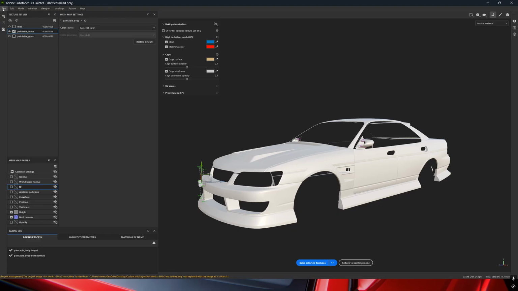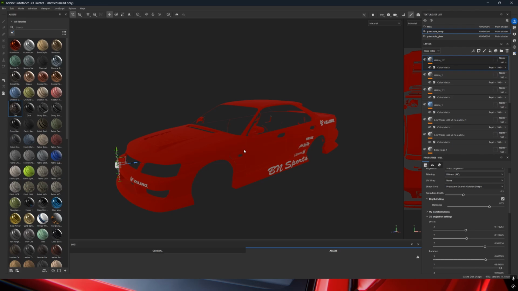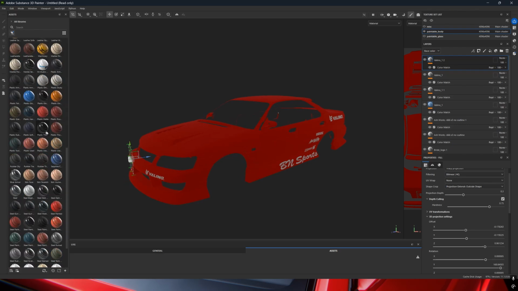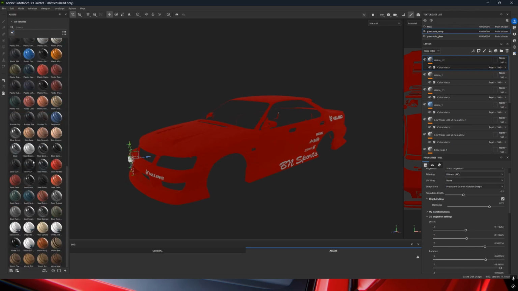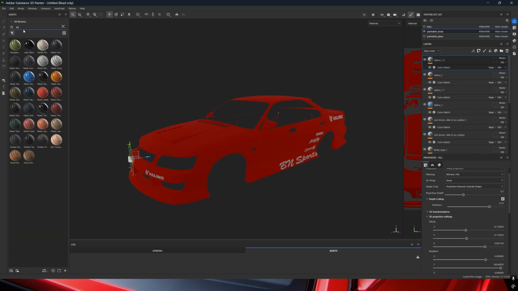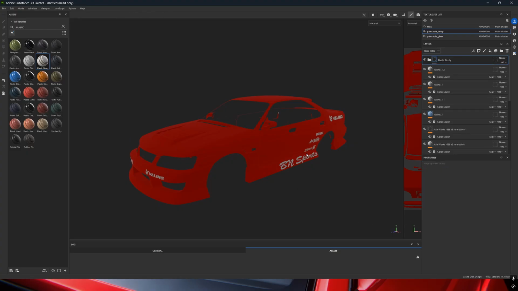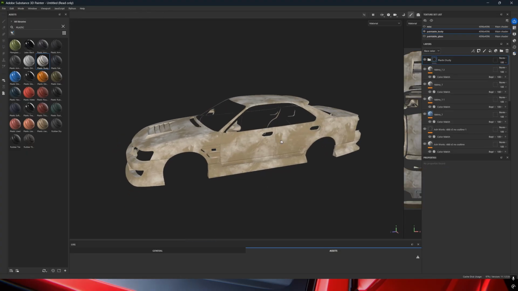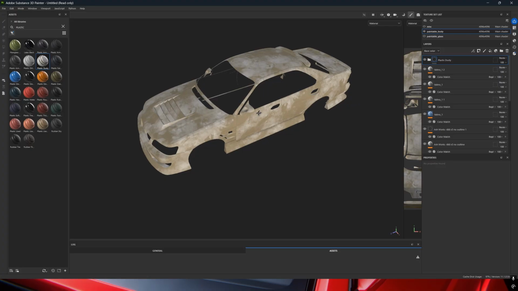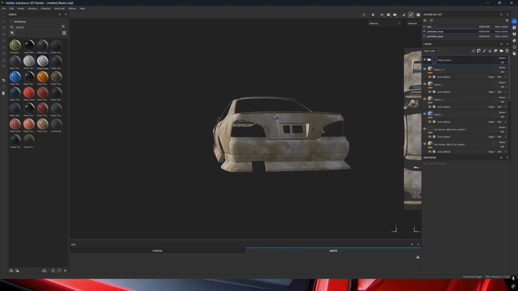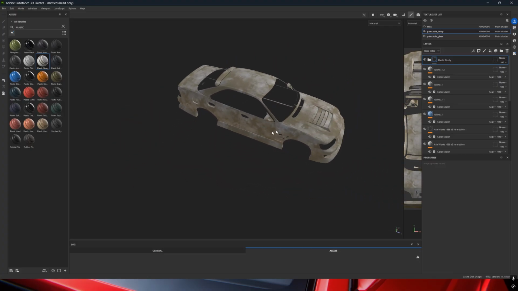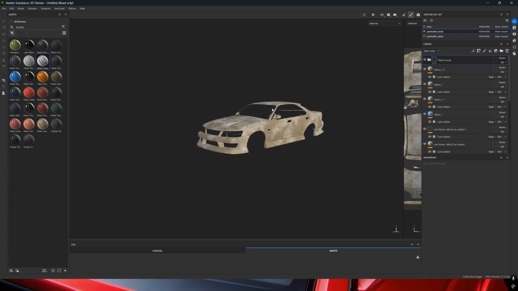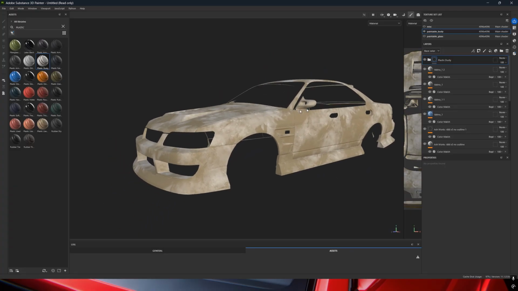So from there, what you can do is go back to mode, go to painting. The car's gonna look the same in here, and then you can select one of these. So a popular one that I've been using, we're gonna go ahead and type in plastic. I've been using this plastic dusty a lot. You're gonna drag it over, put it at the very top, give it a second to load, and then it's gonna populate. So as you can see, it's kind of just got like dust all over the place. It's kind of just rested in random positions and whatnot, but it's covered up everything, right?